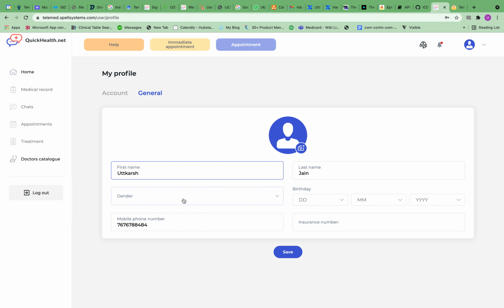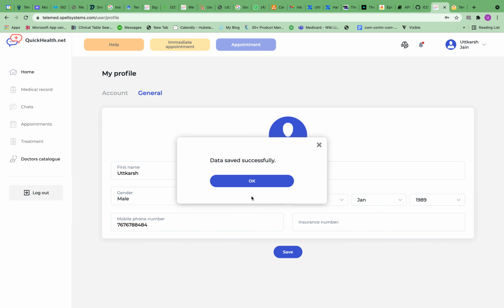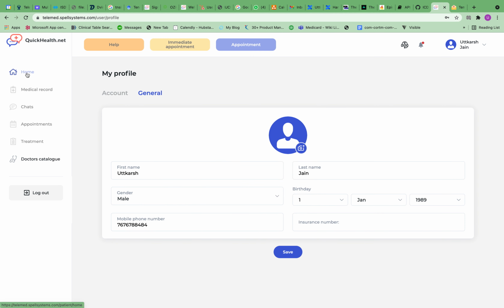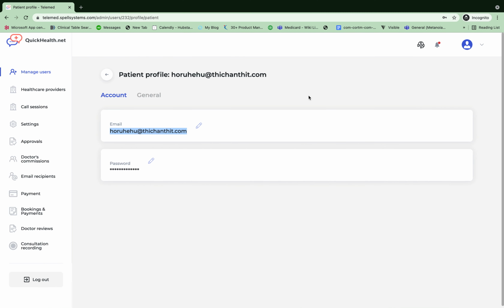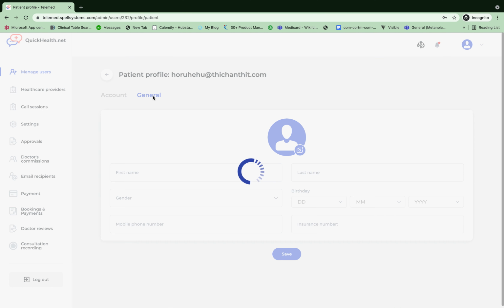You can update your profile, whatever it is, and let's say 19, whatever it is, and just save it. Now once you save it, it's already there saying okay, you can't use it because admin has not approved it either, right? So you just have here all the details being pulled up.